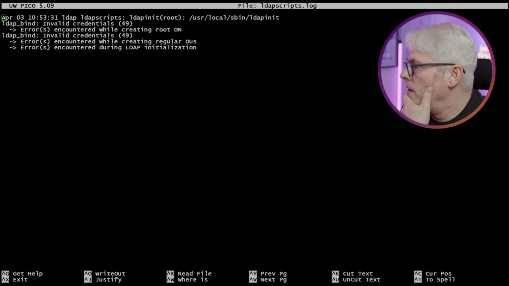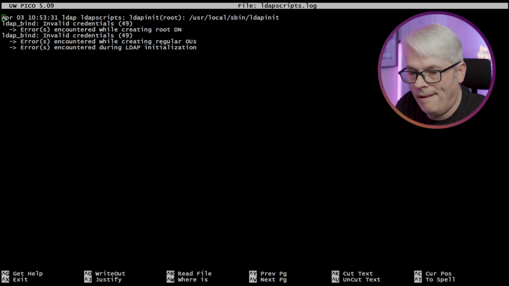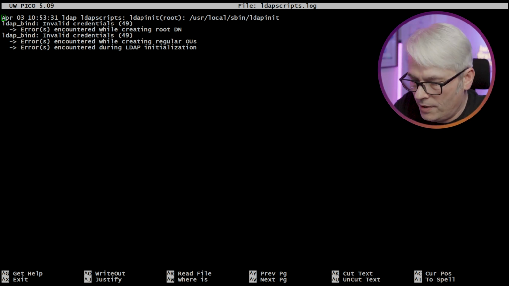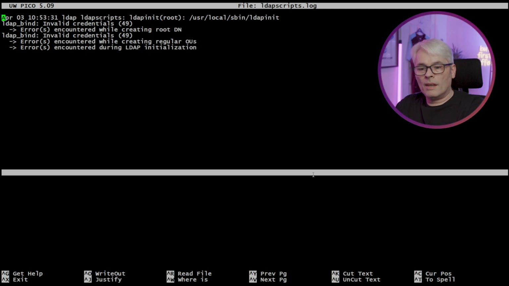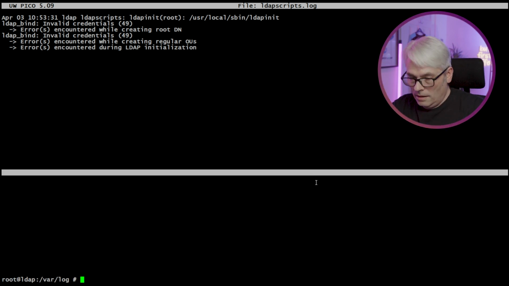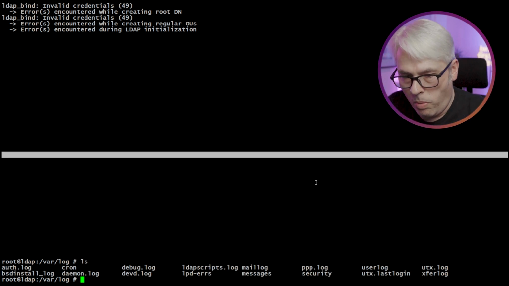Why is it that it won't connect? Weird. See, this always happens with LDAP. I never get it quite right. Oh, it's running. That's about all it's doing. Strange, strange, strange. I don't really know where I can go with that.